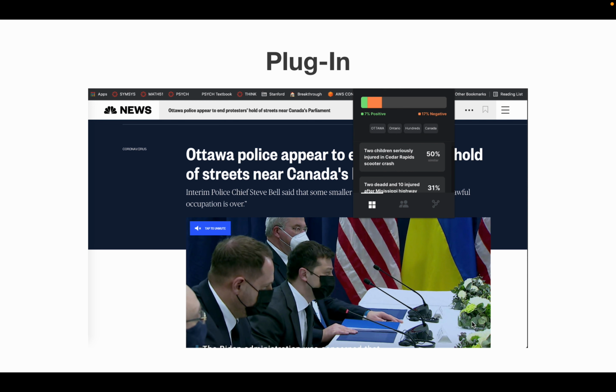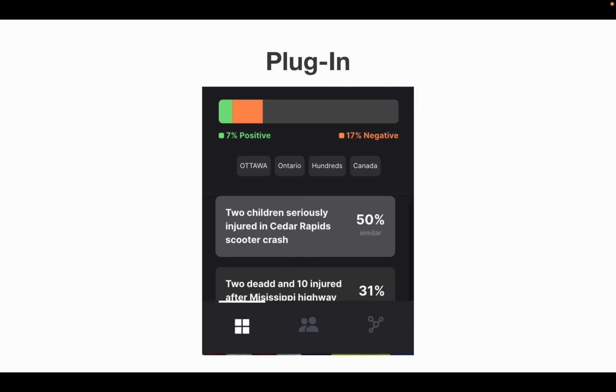Cool. So let's talk about how exactly this application is used, starting from browsing. You may be reading an article about, in this case, Ottawa police appearing, and suddenly a Chrome extension appears, and it's a plugin that shows the sentiment analysis of that current article as shown in the top bar at the top. Some keywords and key entities are also shown, but more importantly, you see a few articles below that represent different perspectives that we have identified in our application. And here you can see there are two different articles that are identified and give you a quick holistic view of what other diverse thoughts exist within this topic.